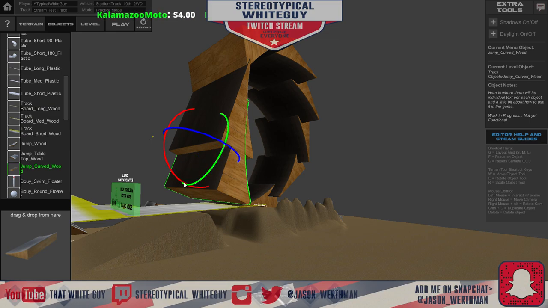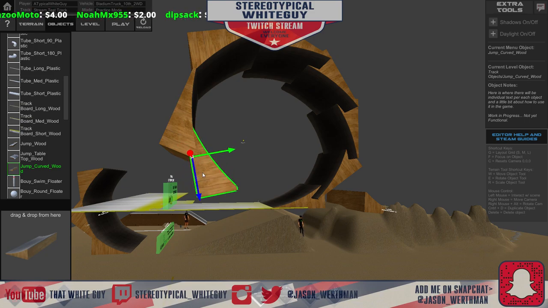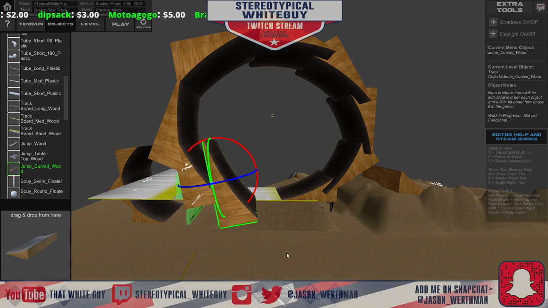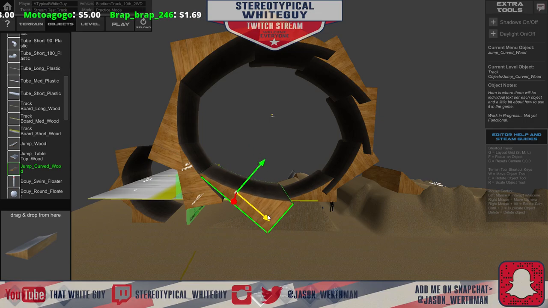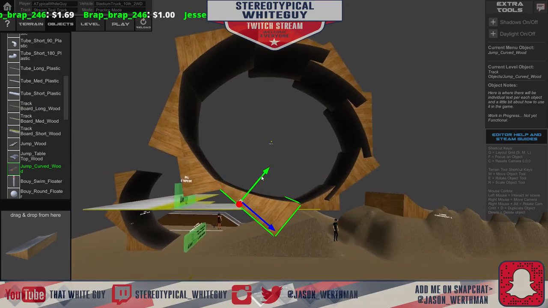Alright, let's rotate this again. Now we'll start bringing it back to flat. Alright, so let's flatten it out a bit. There we go. And let's clone that one again. And rotate it again. Move it again. Awesome.